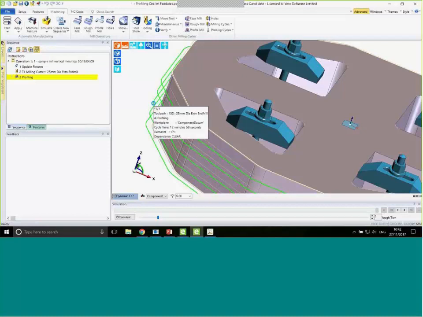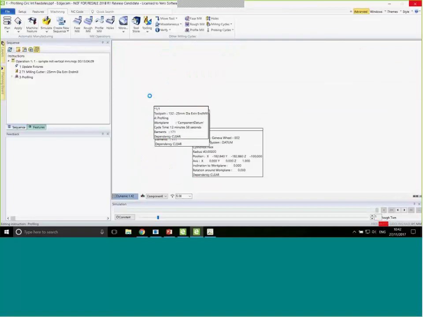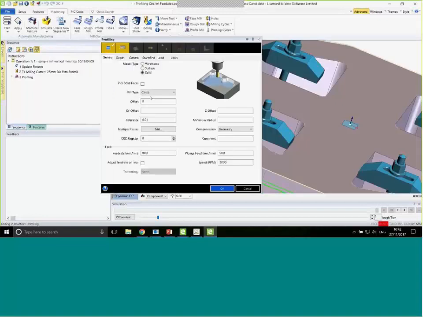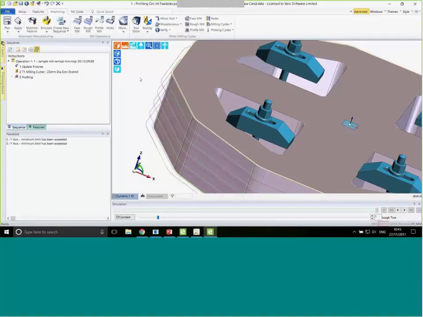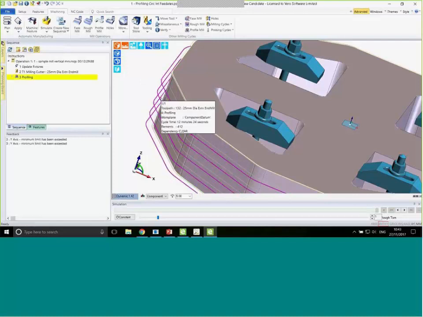So now what we'll find if we look inside a profiling cycle, and again it's completely an option for a user to use or not use. You don't have to rush into your code generators and start changing stuff. You just change it here. So the feed rate adjustment is done inside Edgecam itself, and it's inside Edgecam where the cycle time is calculated. So we've gone from 13 minutes down to 12 minutes and 24.